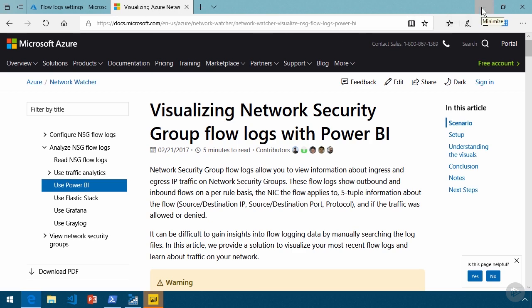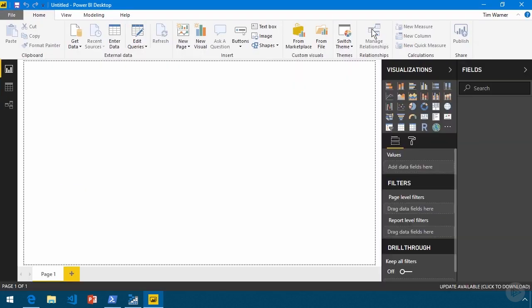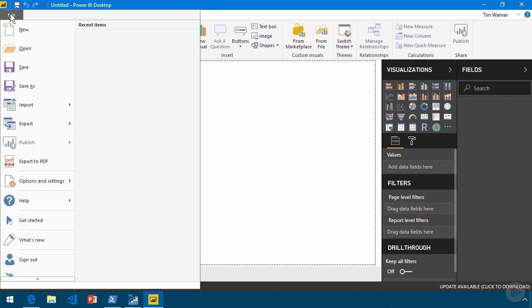a Power BI template. You want to install Power BI Desktop on your system. This is a free application. It has its own learning curve. I'll be the first to admit I'm not particularly skilled with it, so I'm going to fumble a bit. But I can at least get you there as far as completing this procedure.